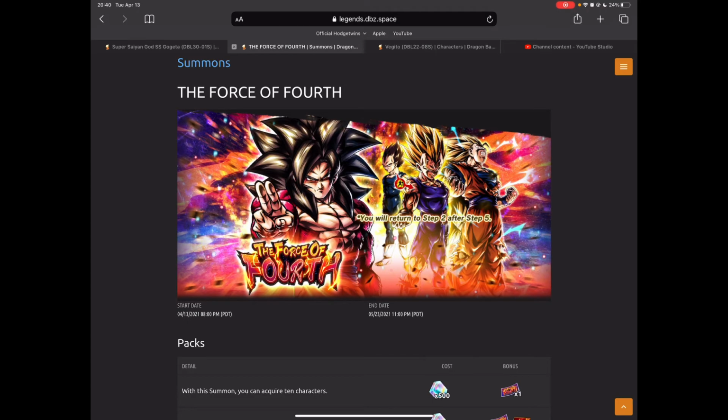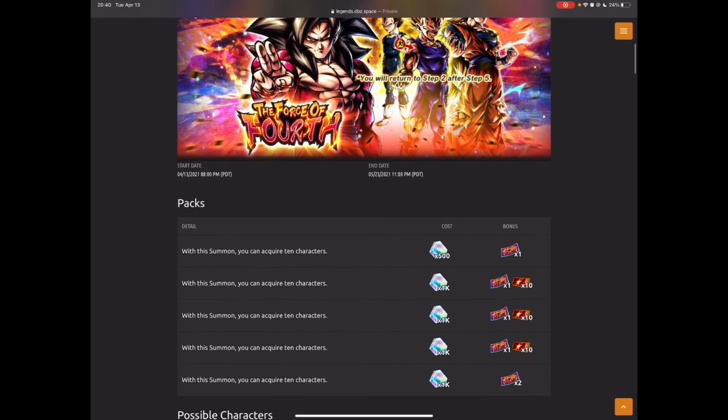Before we get to Goku Black, should you summon on the banner? So once again, there are 5 steps.